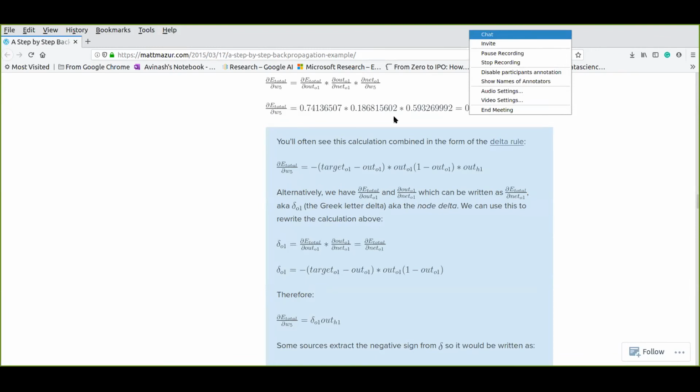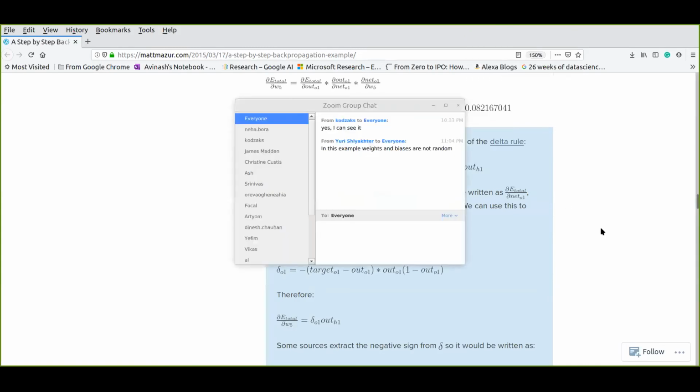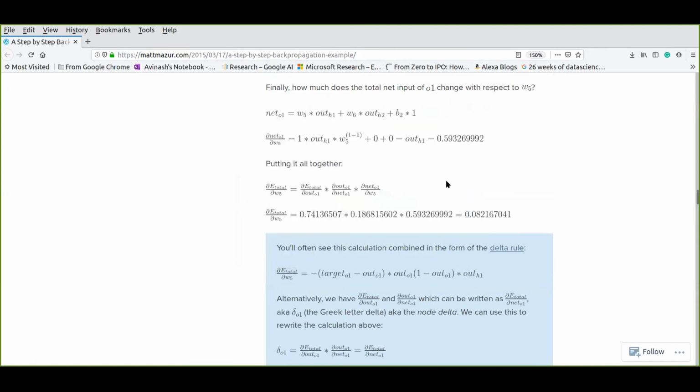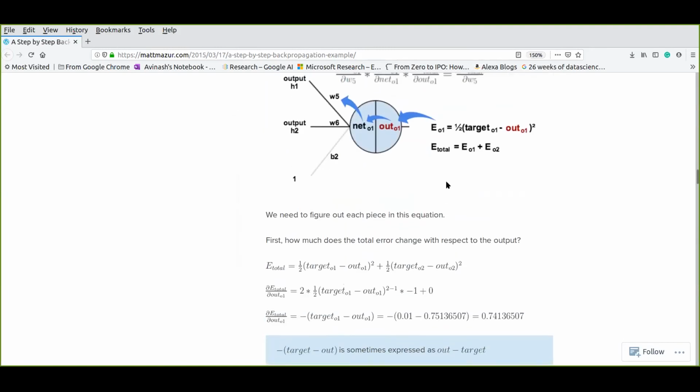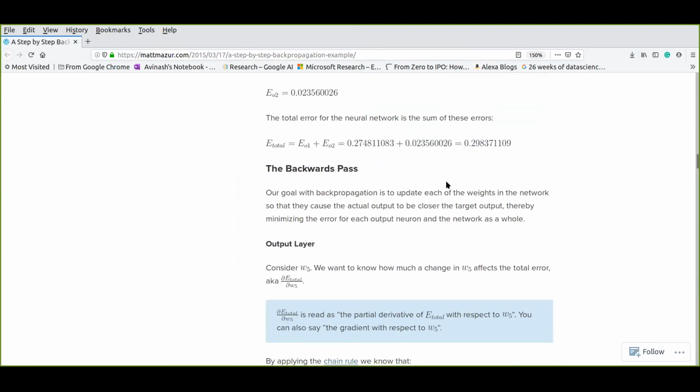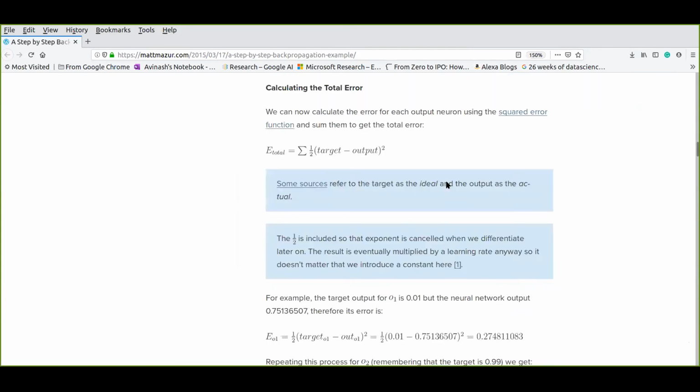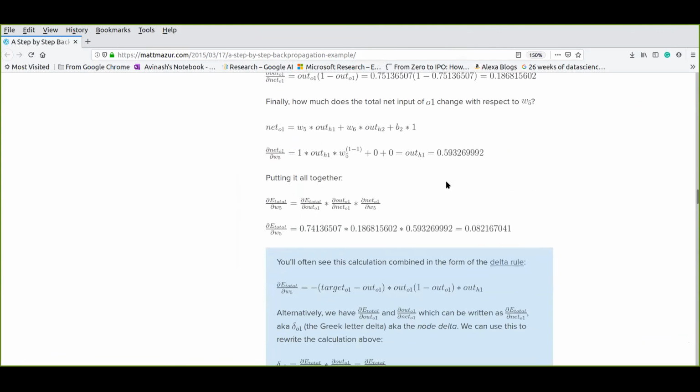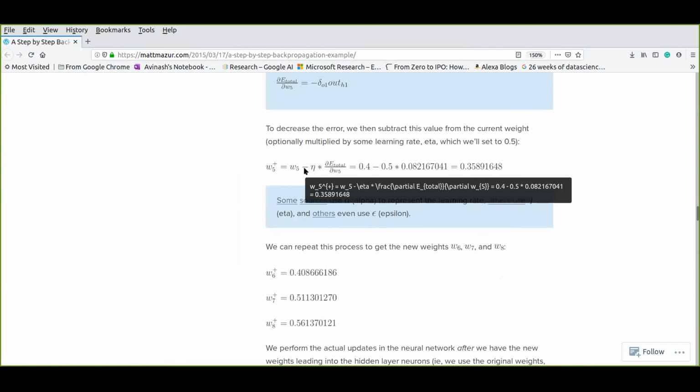Yeah, this is great. One thing he says, when you update W5, it says you subtract the gradient, wherever it is. You do a subtraction. But I don't know if there's an intuitive reason to subtract. Yeah, even I was wondering the same, like what if you have to increase instead of decrease it? Right above there, he says to decrease the error, we then subtract this value. But I don't know why decreasing the error corresponds to subtraction.